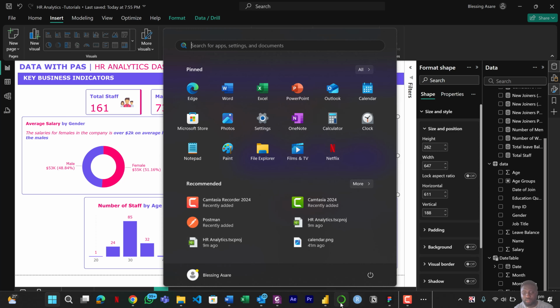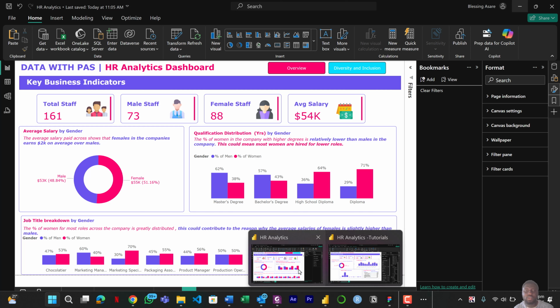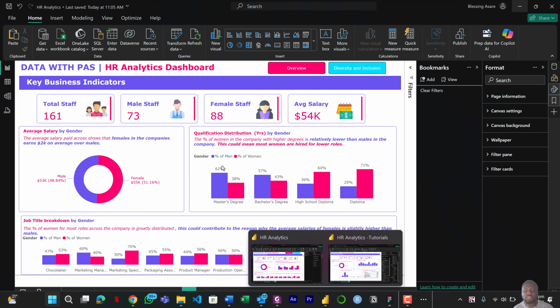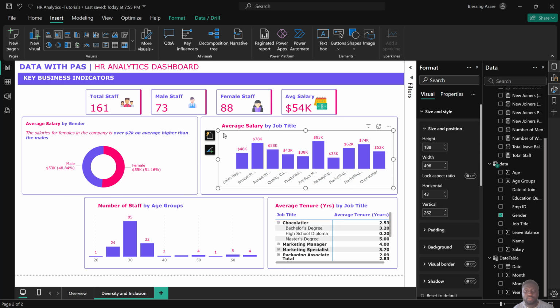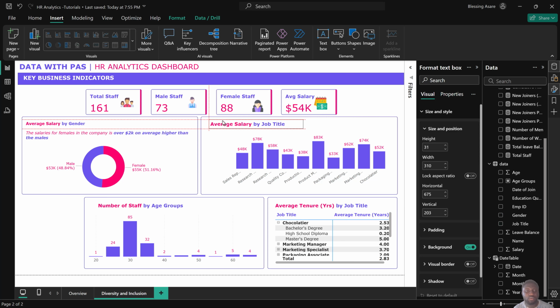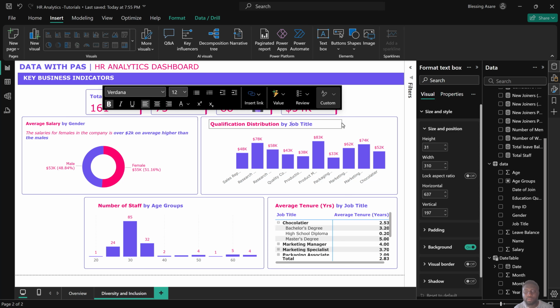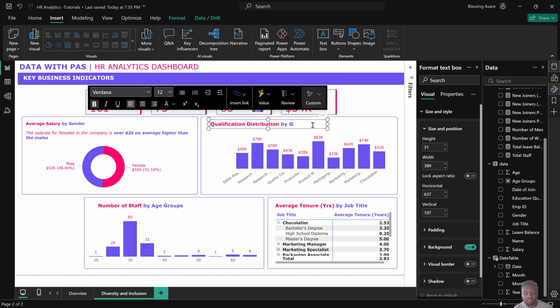So over here, what was the discussion here? Over here too, it was qualification by gender distribution. Qualification distribution by gender.